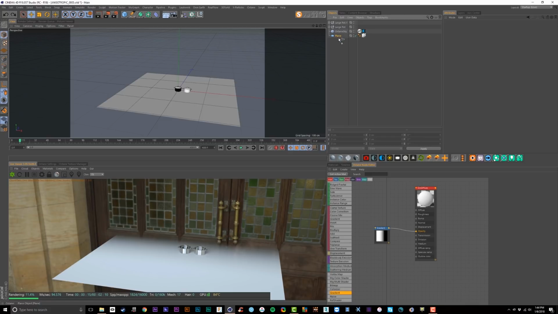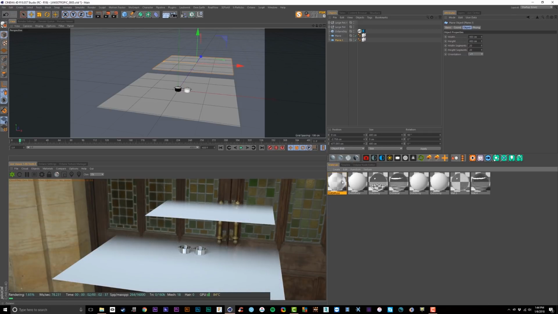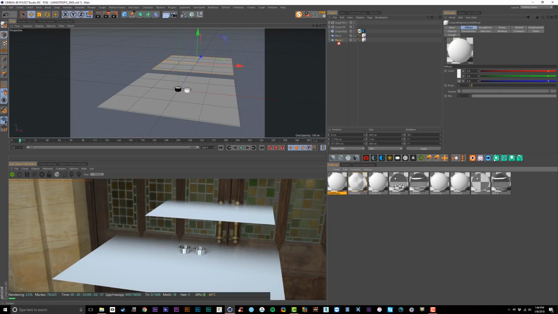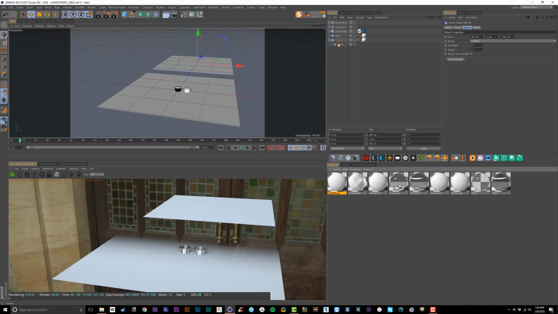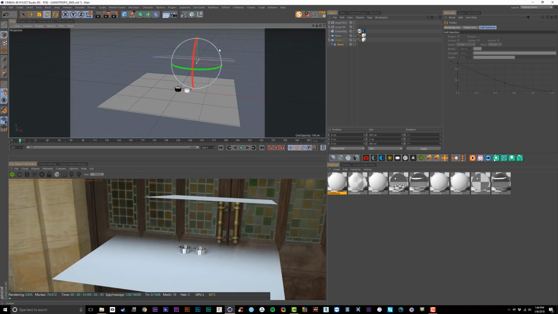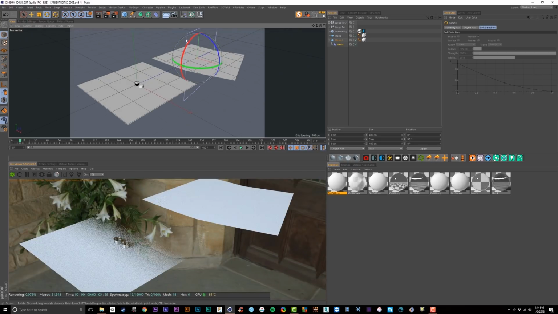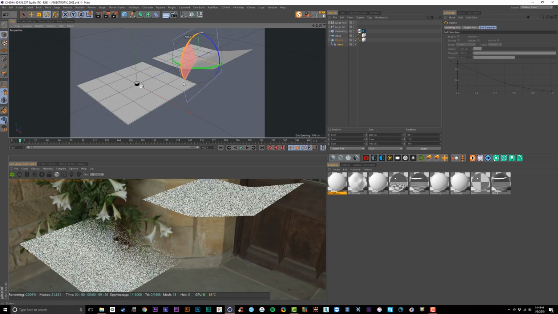So if I grab this plane and duplicate it, I can just kind of scoot it back here. And this one, I don't need the gradient, so let's just put a regular diffuse texture on there. And then let's drop in a bend deformer. If I hold shift when I click it, it'll become a child of it immediately. And then I want to increase the strength so I can see what axis it's bending on, and let's try rotating it 90 degrees. This is the bend deformer dance, and 90 degrees again.